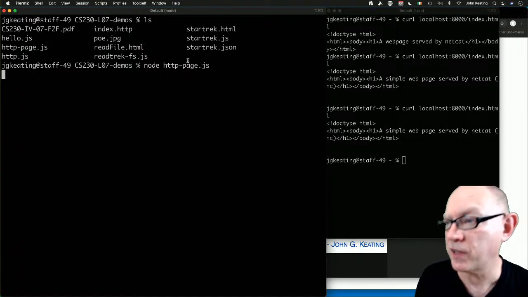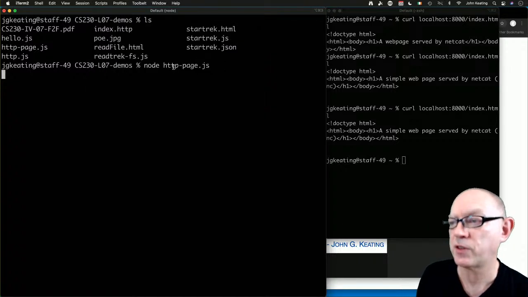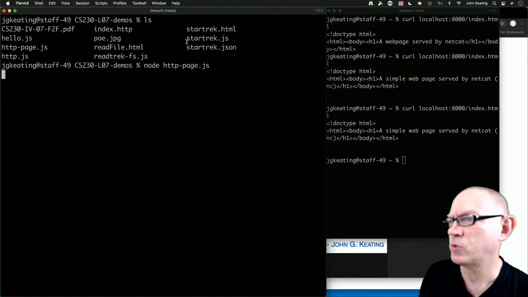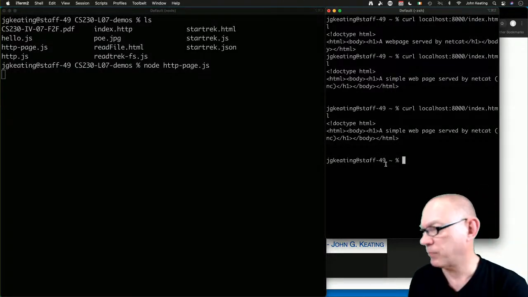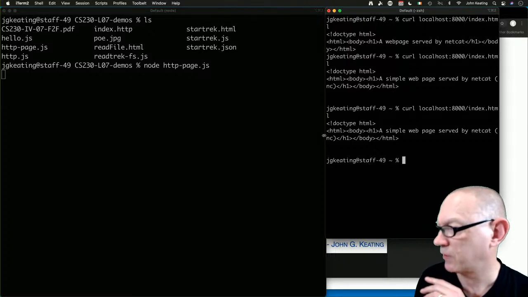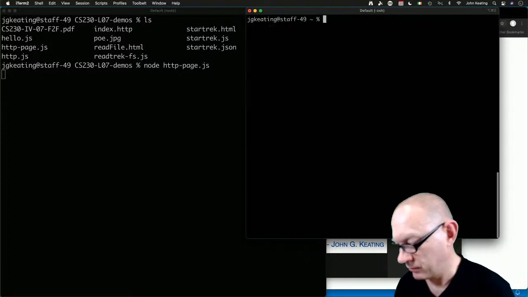So now we're listening for files. I'm going to deal with files. I was interested in a file maybe called readfile.html, or Star Trek.html. Let's see what they are first. Click here, see what these files are. Let's clear.